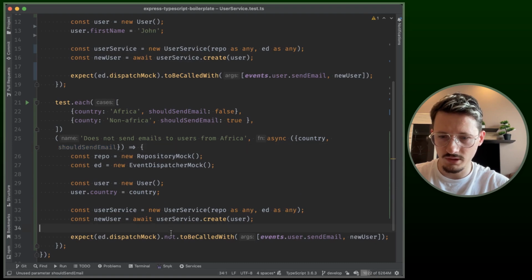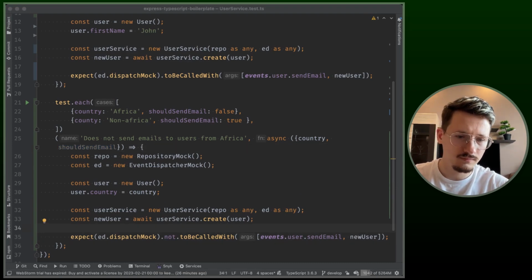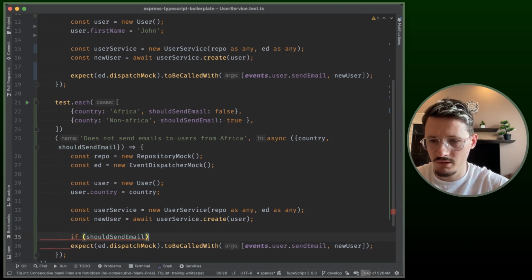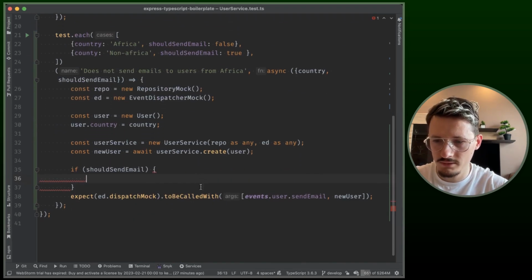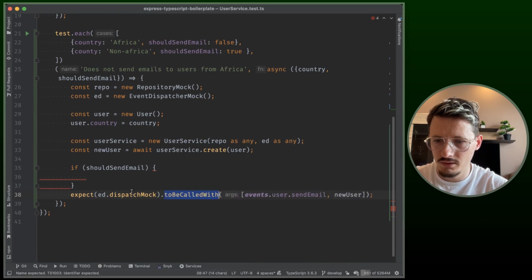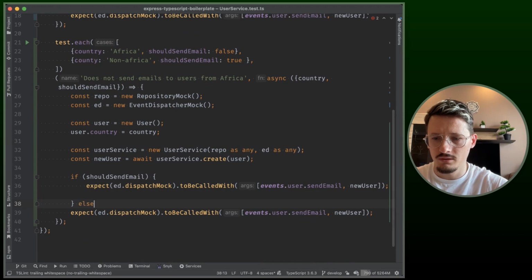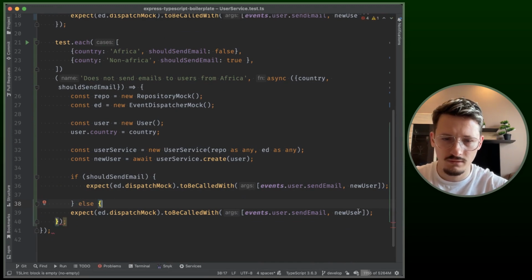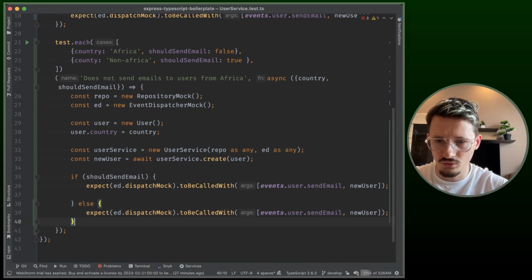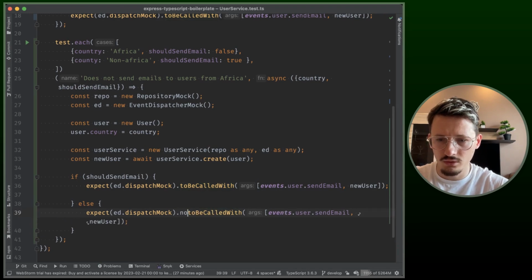And here we can check by condition whether it should be sent or not. For example, it can be done like this. If we send email, it's the previous implementation, and if we don't need to send it, it's the new one with the not word.